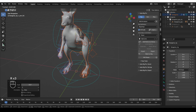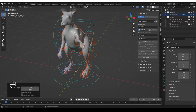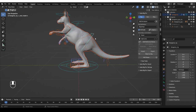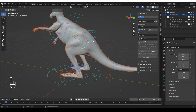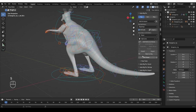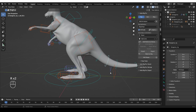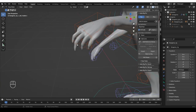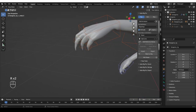So I have the arm controls in FK, they can be switched to IK, of course. The head and some ear controls. Center of gravity. And here, a little bit hidden, is the tail control. You can make it larger. And apply, edit shape, scale, and apply. And the fingers also work quite well out of the box.